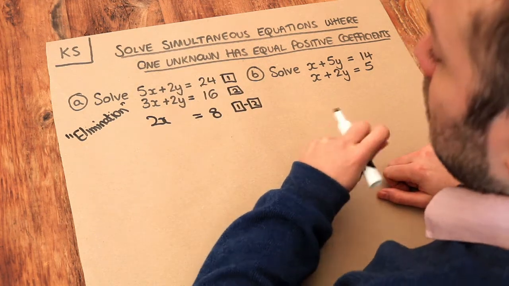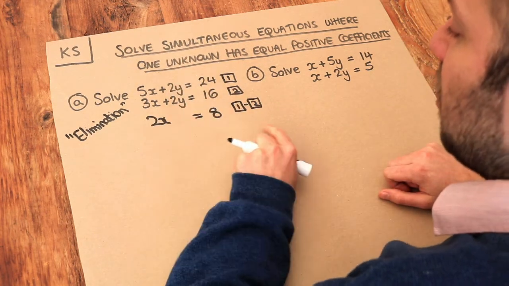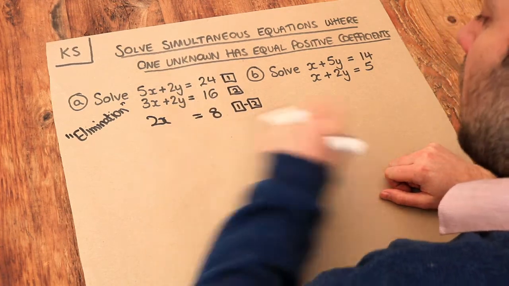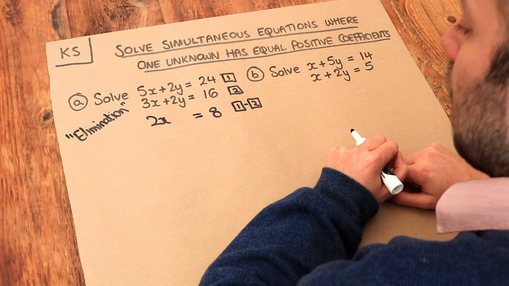And now that's great because by subtracting these two equations I've managed to get rid of this y and we're just left with a single equation involving just one variable.